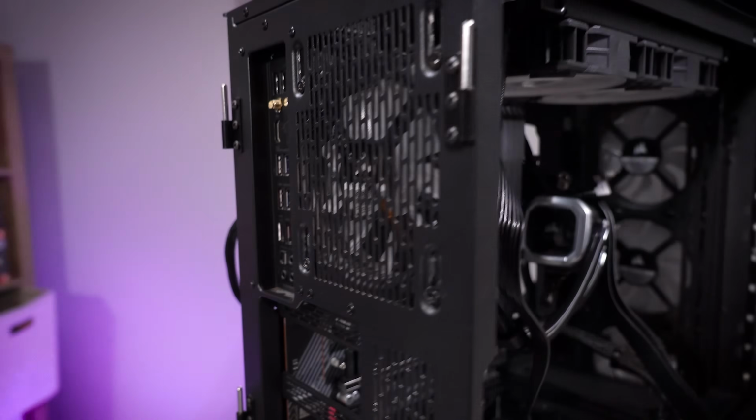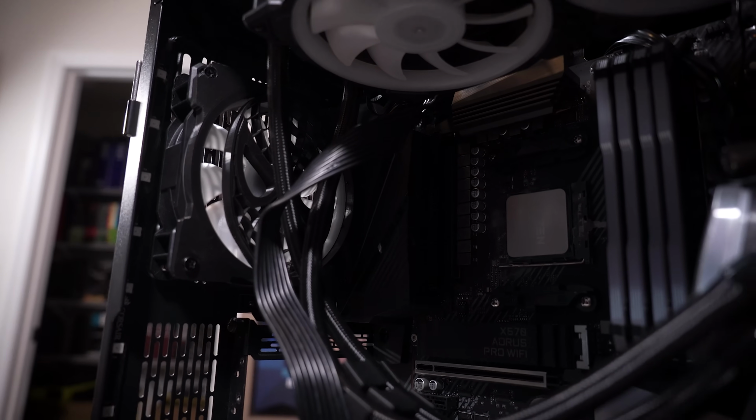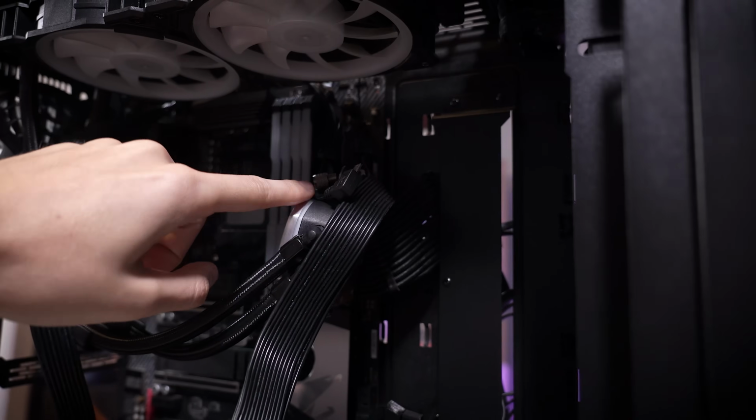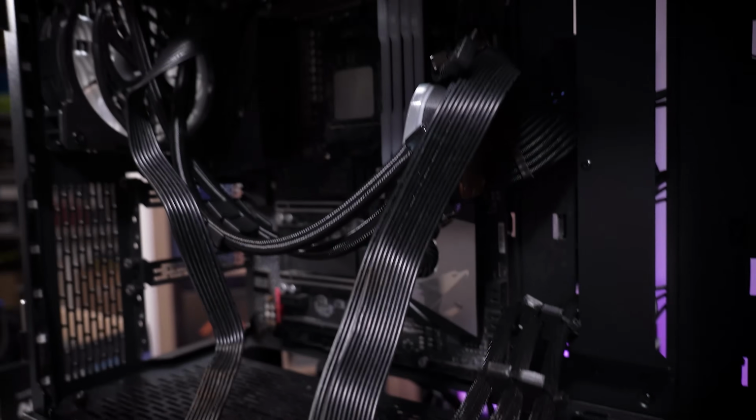I thought that the only LED we were supposed to see was that amber one there, but that's not typically where you'd see a debug LED pop up anyway. Usually it's somewhere near the 24 pin or down at the bottom. You'll see a Dr. Debug LED or something like that.